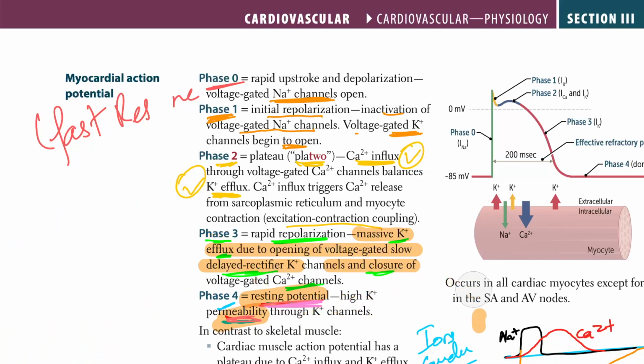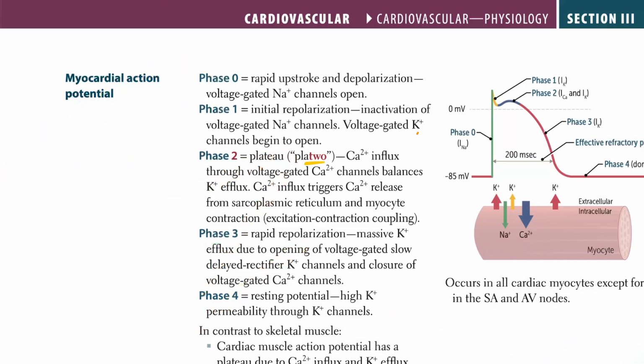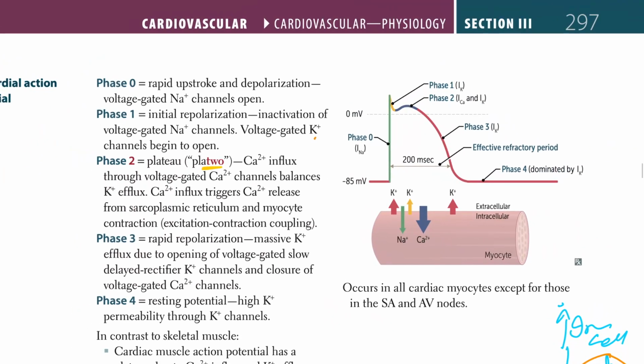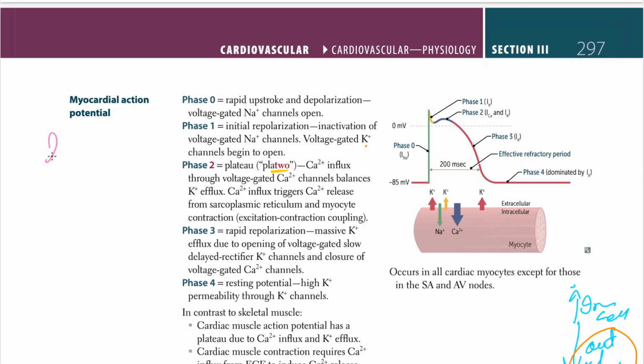Okay, so now let's just recall the whole thing. What do we have? Simple thing. This is your myocardial action potential. The myocardial action potential is the fast response action potential, and it has a phase 0. Phase 0 is all about your depolarization due to sodium channel opening. Then you have phase 1, which is all about repolarization due to the fact that you close your sodium and open your potassium channels. Phase 2 is the plateau, in which calcium is coming in but potassium is going out. That plateaus the whole thing.